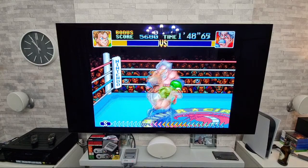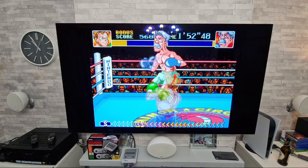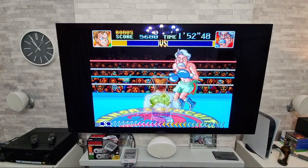What TV are you playing on again, Paul? It's the LG G1 65-inch, or LG G1 OLED, someone asked. I never know which one's what, so I can't answer that question.